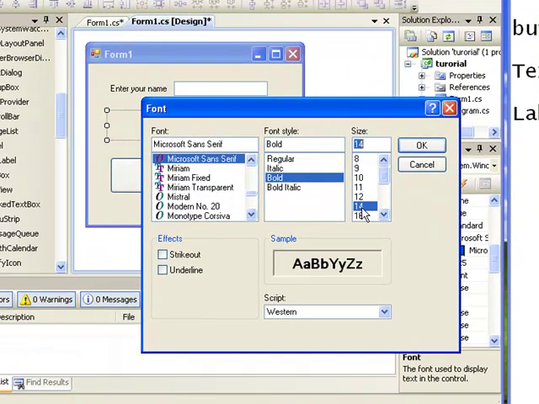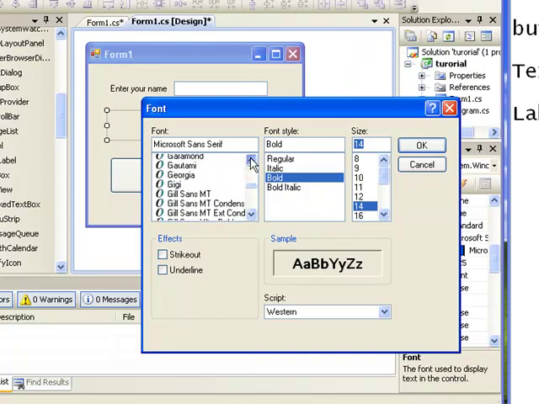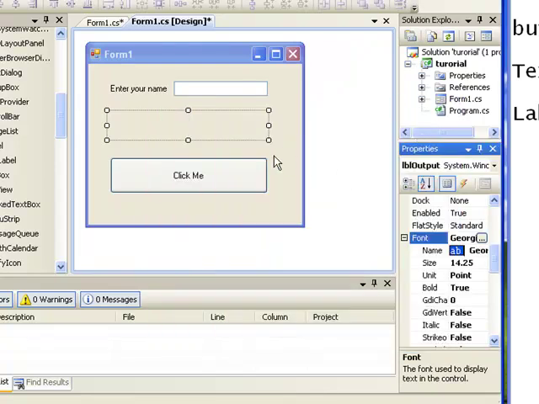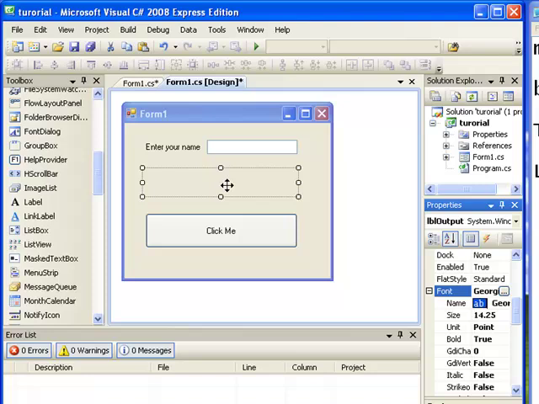I want to make it 14 and choose whatever type. Let me have it, usually, Georgia. Okay, so that will appear as Georgia here.